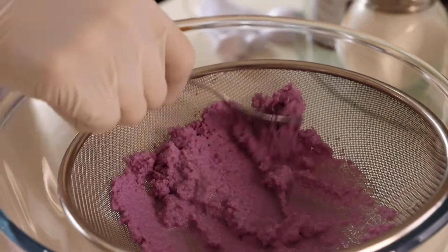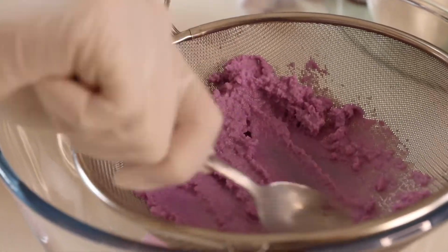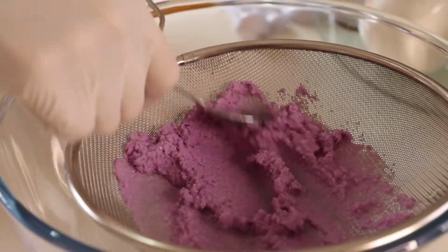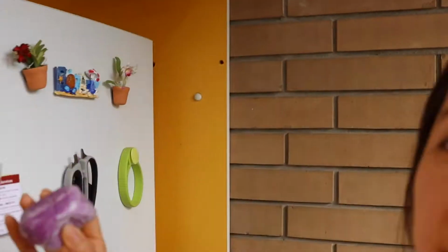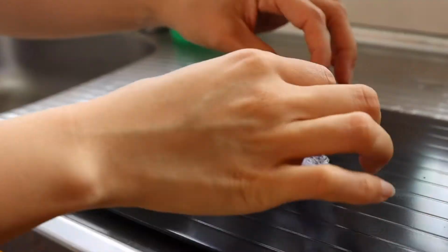And I use 50 grams of purple yam. I have blended it and divided it into small portions of 50 grams and put them into the freezer. And whenever I use it, I just defrost it in the defrost bowl. And yeah, so I use it. It's very convenient.